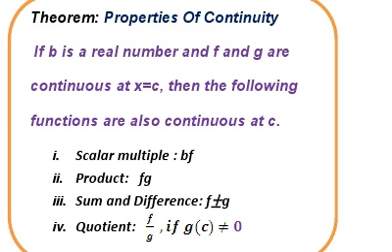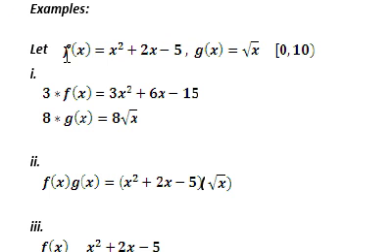Now I've got some examples down here. So we're going to let F be continuous. Now I've got an interval here, but remember this is at a particular point, c. So if c is in this interval between 0 and 10, like for example if it's 5, then this function here is continuous. Now this is a polynomial function, and I don't know if it was stated earlier or not in some of the other tutorials, but a polynomial is everywhere continuous on the real number line.